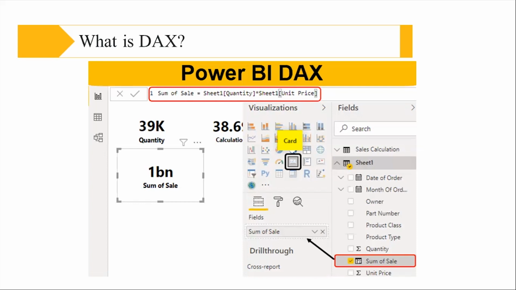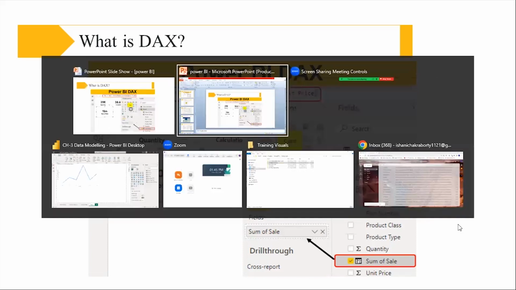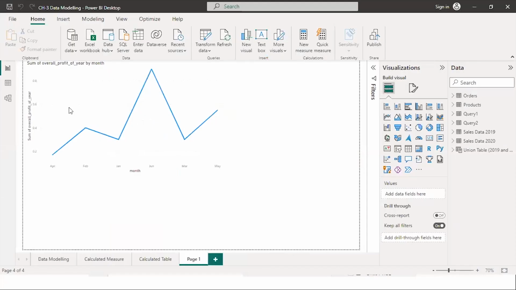Excel functions always take a cell reference, whereas DAX functions never take a cell reference. Instead, they always take a column or a table reference. You have always seen this whenever we were applying DAX functions over here. Let me show you.